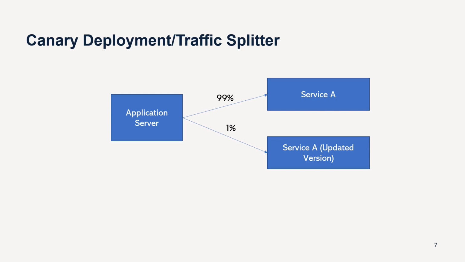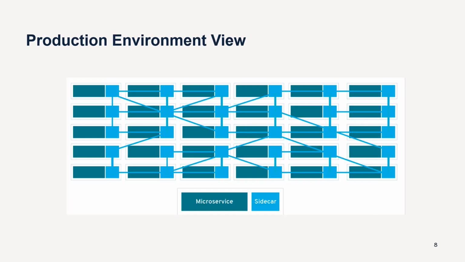So I think that's it for the service mesh architecture. But a typical environment, if you want to see it in production, for a big application might have hundreds of thousands of services, right? So you can see how it looks. Basically, for every microservice, you have a sidecar, and they are communicating with each other via this sidecar. So this is just a conceptual view to help you understand the importance of a service mesh, and how it is helping make our life easier.